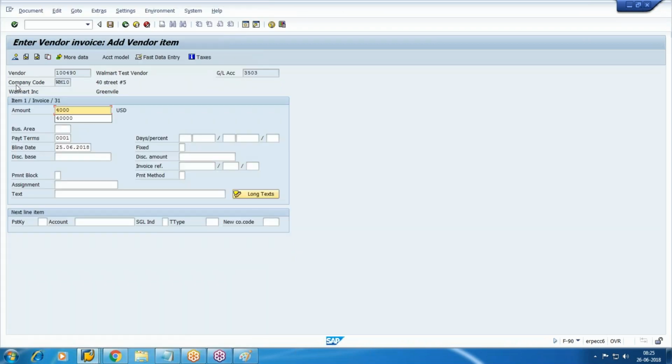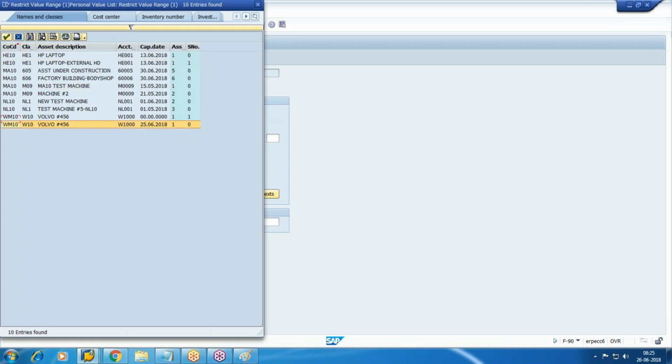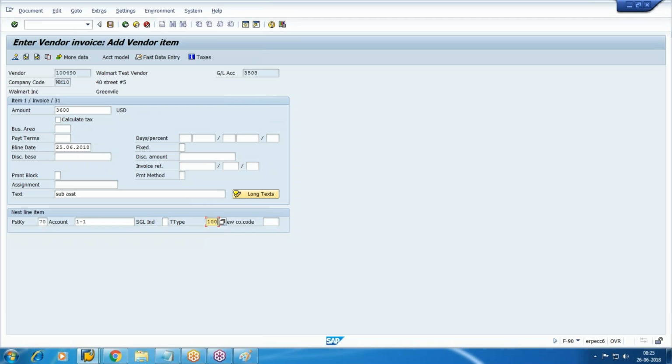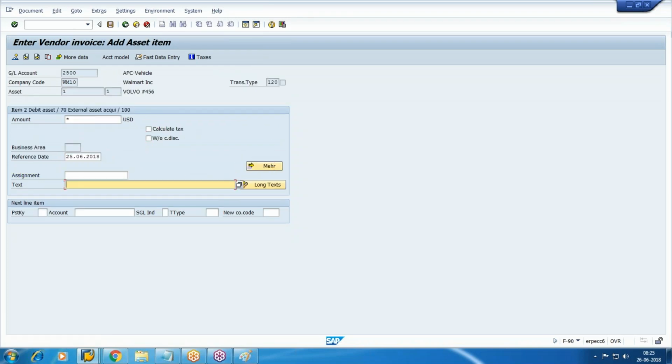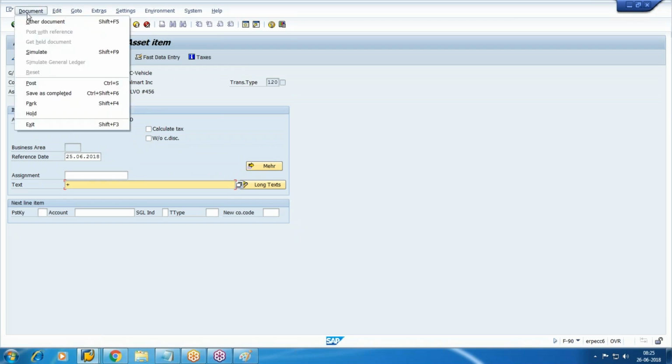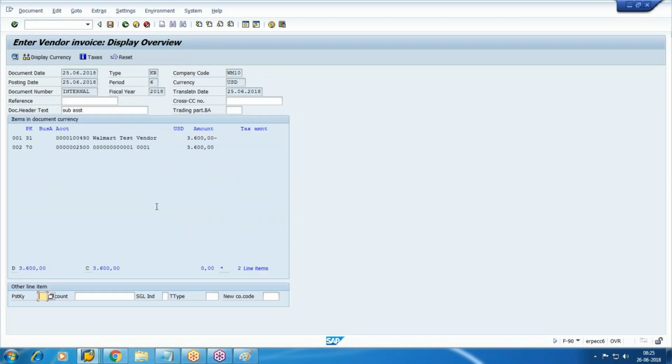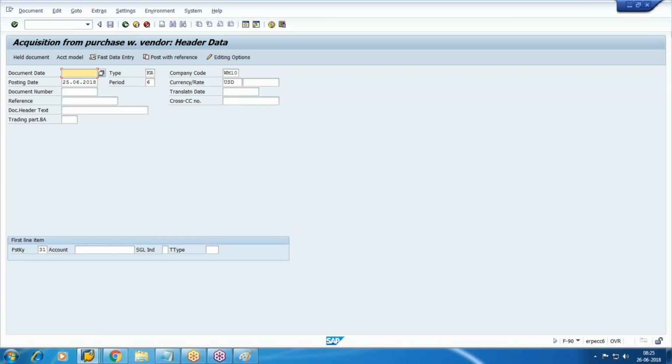So let's say this is 3600. Sub asset, transaction type 100. Post it. 10008.